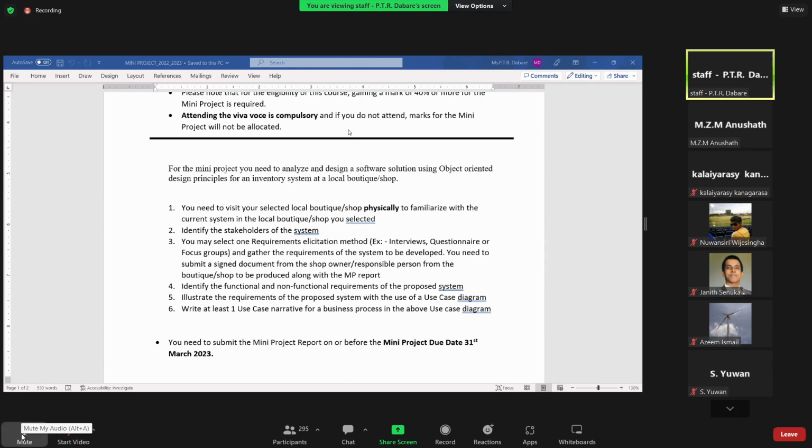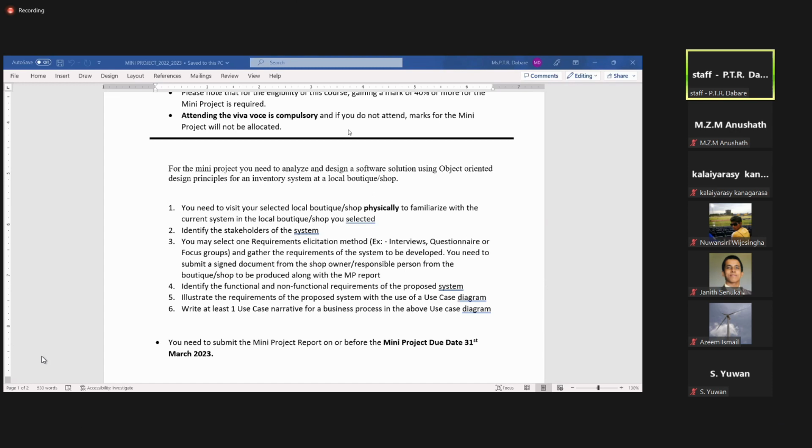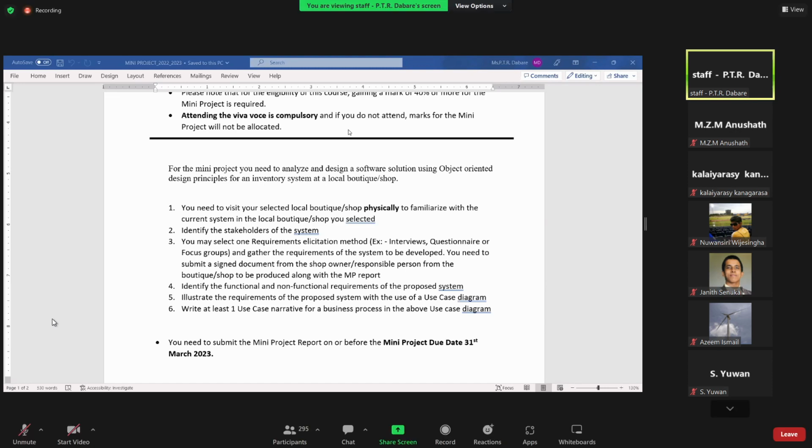Right? So we might contact them, not me, we have project assistants, right? So we want to check whether you have actually collected data. So students, you must remember, we are training you to do an actual project. Take up an actual project, collect data. You will learn next year that you have a software design group project where you will have to do a complete project.